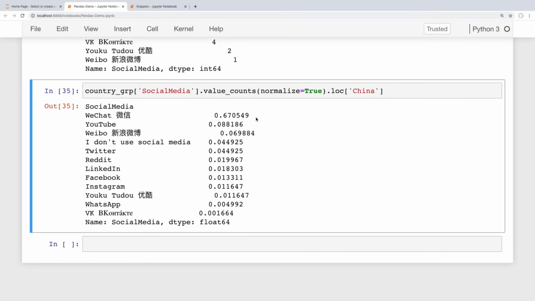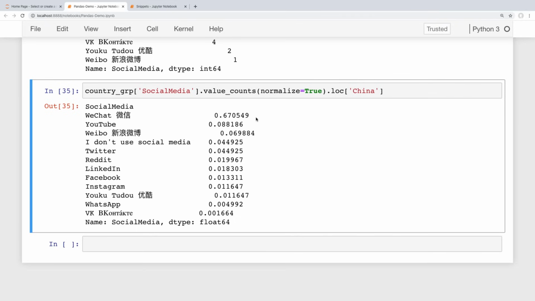So I just thought that was really interesting, being able to play around with these numbers and seeing the different results for different countries. And this is the kind of thing that we can do once we've got these skills down within Pandas. A lot of the time it's just fun being able to explore your data like this and finding things within your data that you might not have expected.